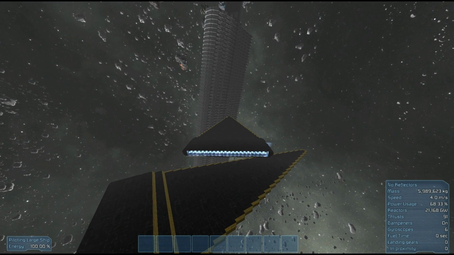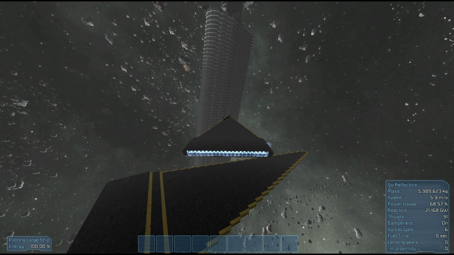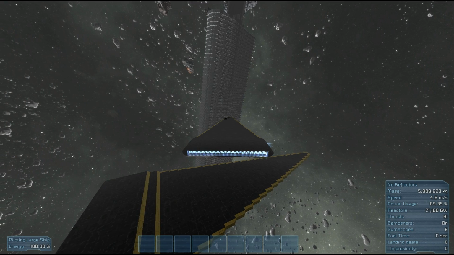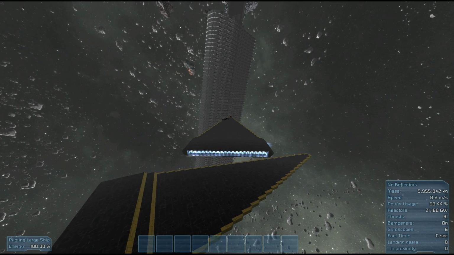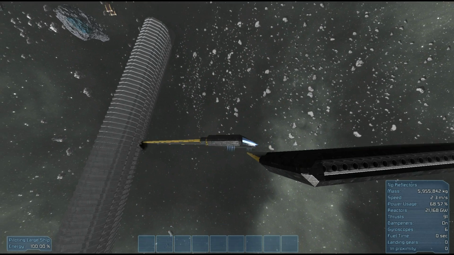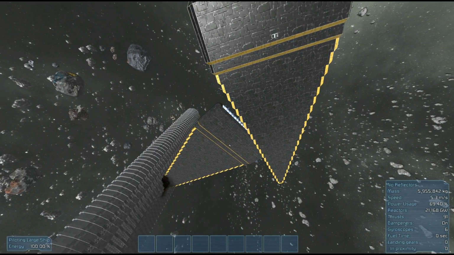Rotating around. You can see I've added a few more gyros to it, just 2 more, but it helps a fair bit, because this ship is quite light compared to a lot of other things, like the big huge monstrosity of a ship it's crashing into. And you can see we're making some good progress, pushing our way through it. Engines are all firing, our power usage is still good. We're slowly ripping into it.